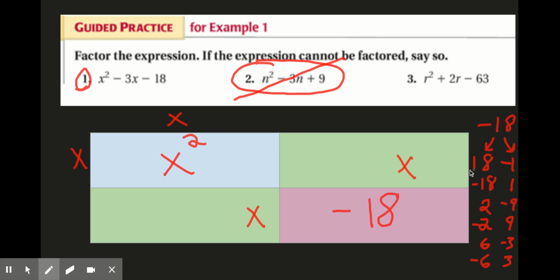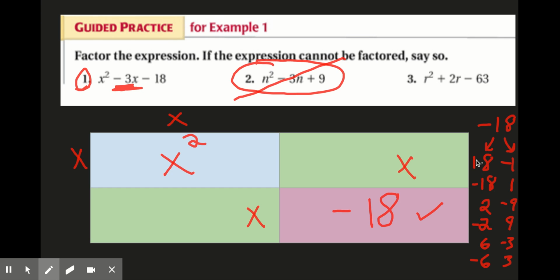All of them, no matter which pair I pick, they'll all get me this correctly. That's why they're on the list, because they multiply to negative 18. But not everything on this list will combine. Look at these green ones right here. They're going to be like terms, so they're both going to have an x. Number times x, number times x. They need to combine to negative 3.